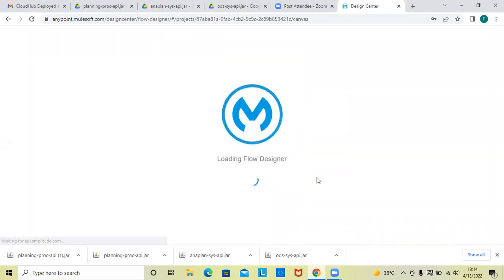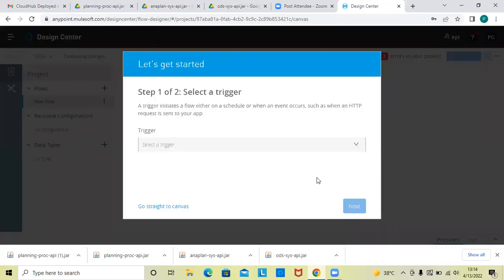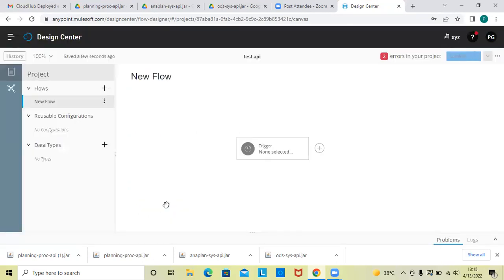And you will get to the window to create a Mule API. Here you have to click on go straight to canvas. So this is the window to create the Mule API, the Mule app.